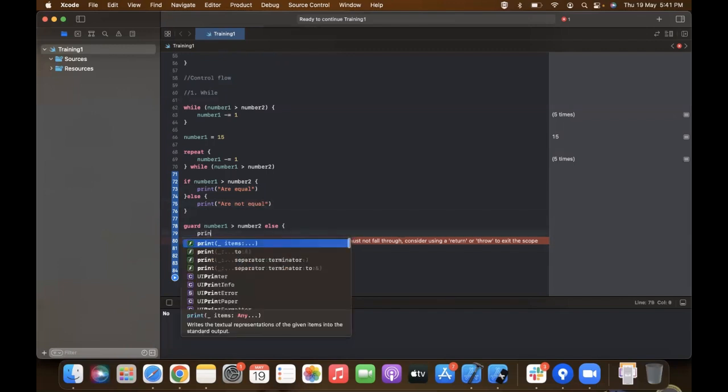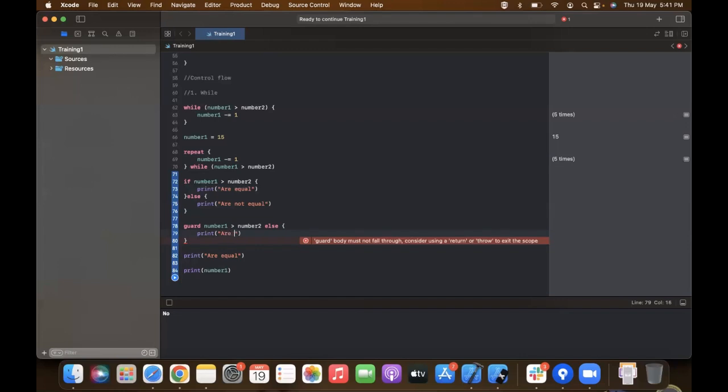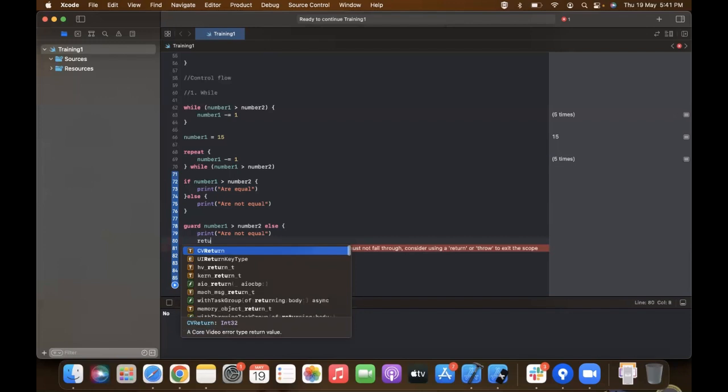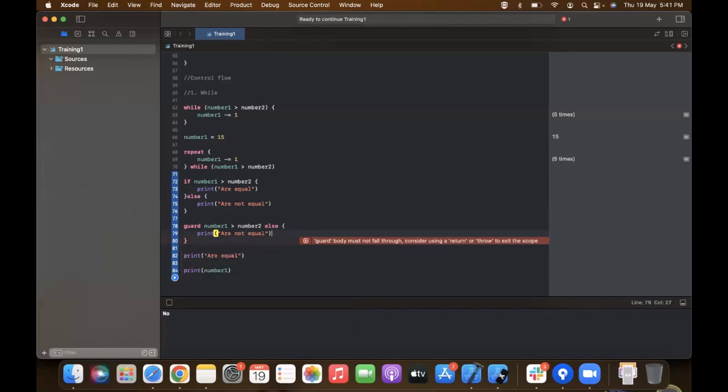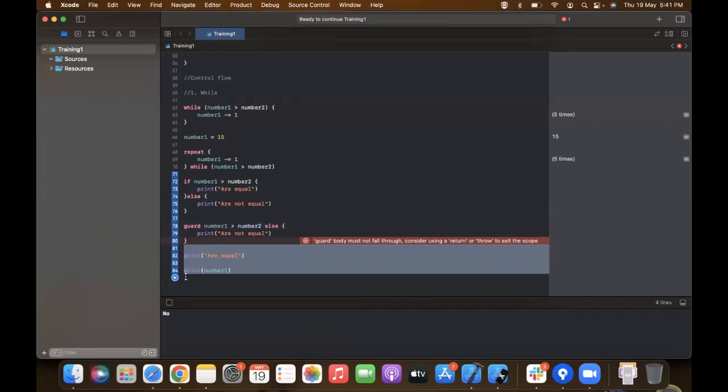So here it should be are not equal. Okay, so see the difference here. First there is the else block, then after the guard statement, if the condition satisfies, then it will execute the below lines of code, below lines of statements.